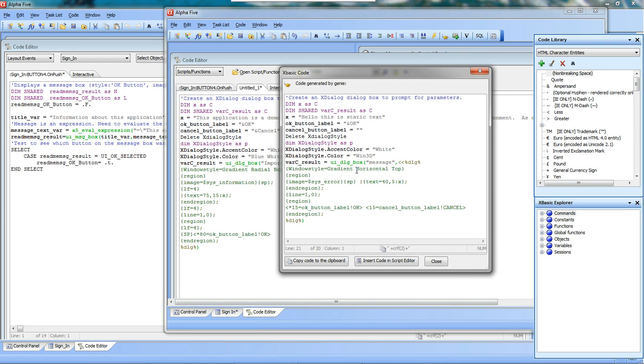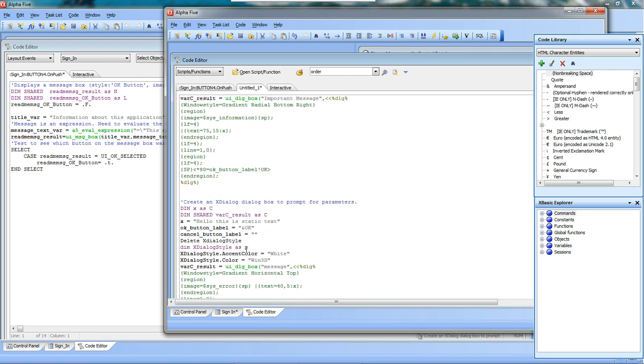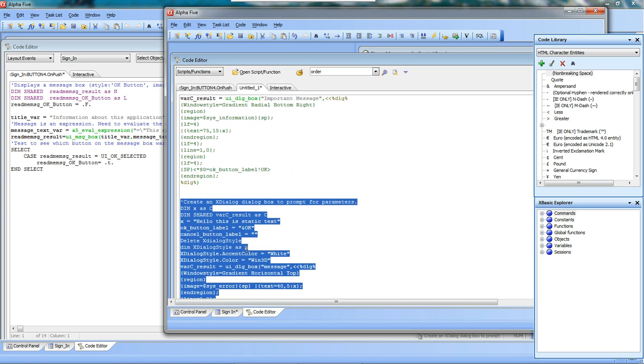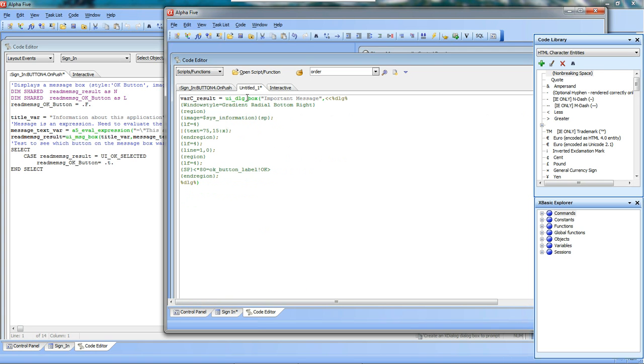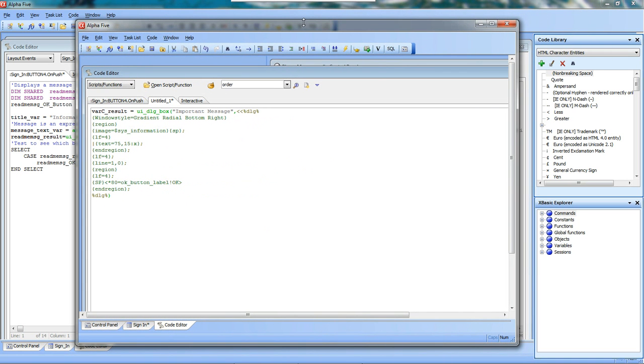And then we're finished. Now here, once it's done, I can go through and make the changes to make it look like I made it look over here. And then I just copy it to the clipboard. Come down here, and when I'm ready to paste it in, just control paste, and there it is. I don't want it in there because I already have one, but that's how simple it is to do it using a script genie. So then you can have the code look any way you want, and it's much more versatile, and it runs fast, and your application is much more professional than using the action script.